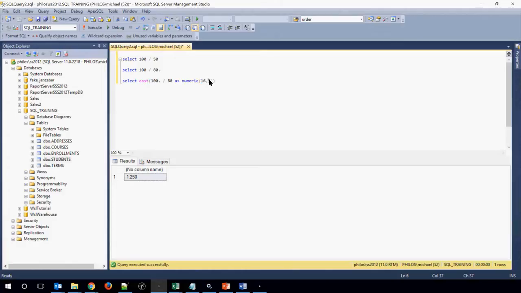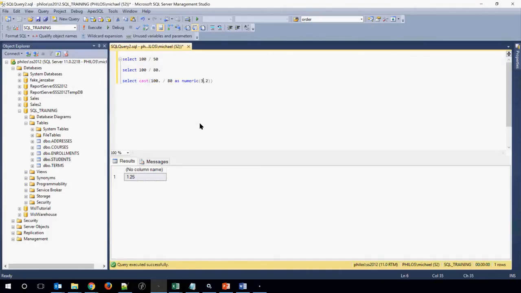And then the second place is scale, and that is the maximum number of decimal places I can have on the right. If I said 16 and 2, I would get 2 decimal places. If I did 3 and 2, I should still get that because 3 is the maximum number of digits I can have here. And then 2 is the maximum I can have on the right of the decimal place.